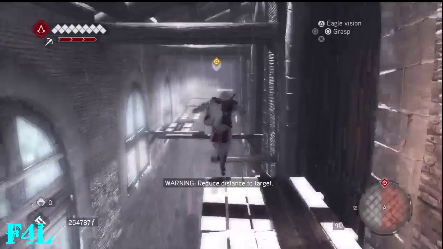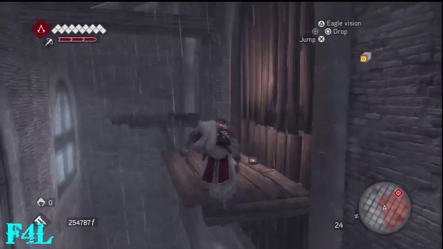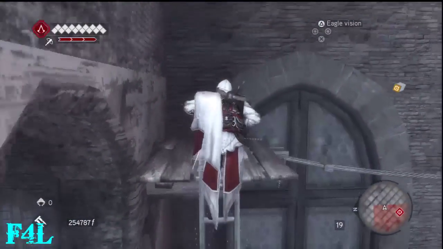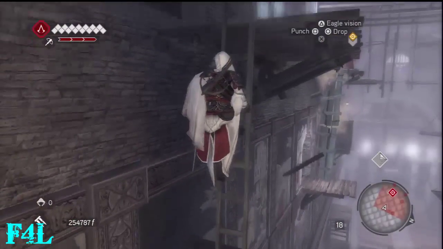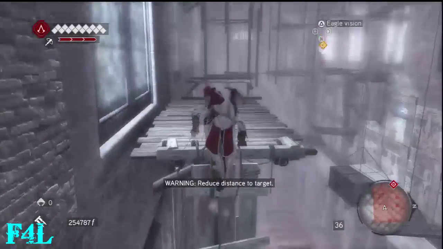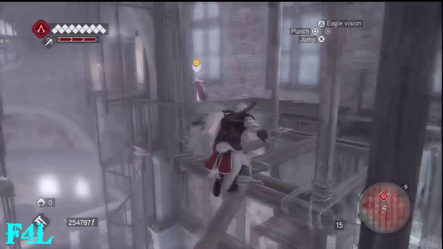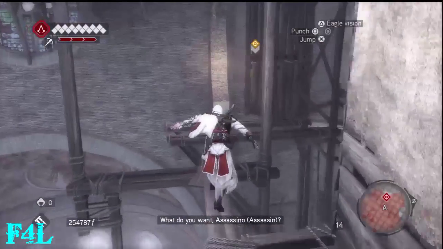And then you need to climb up here to get back up on the ledge. That was another area where the game decided I wasn't jumping high enough and I was falling to the ground and dying. Get up here. Towards the end here, I actually end up messing up and jumping at the wrong area.